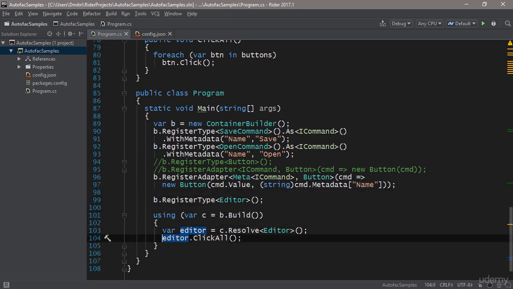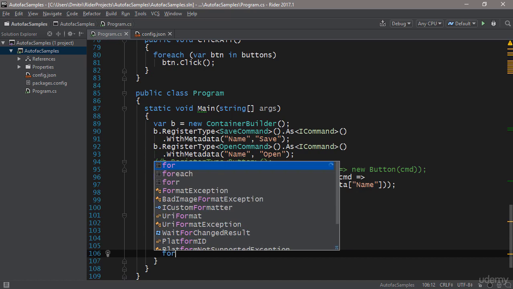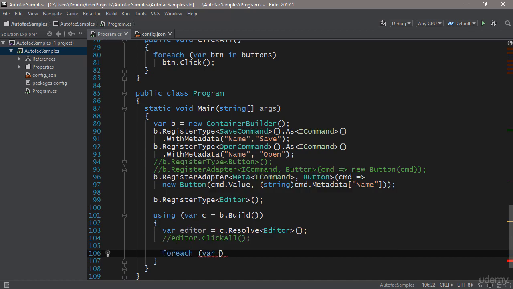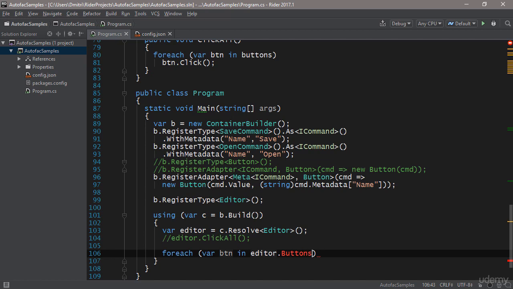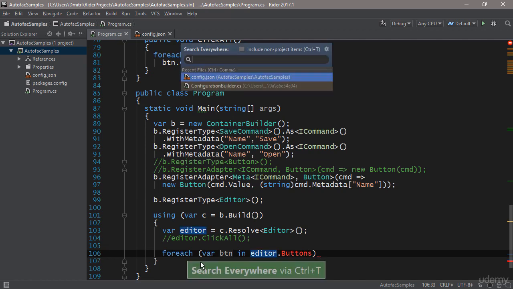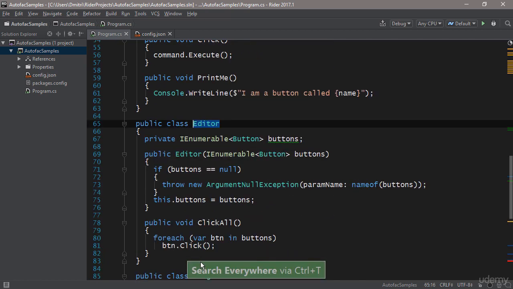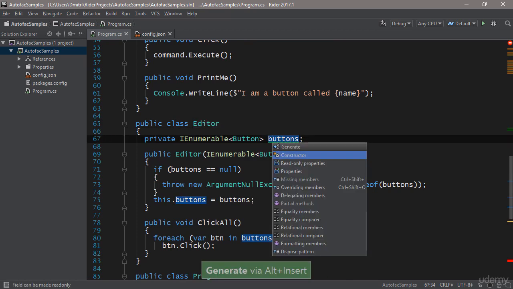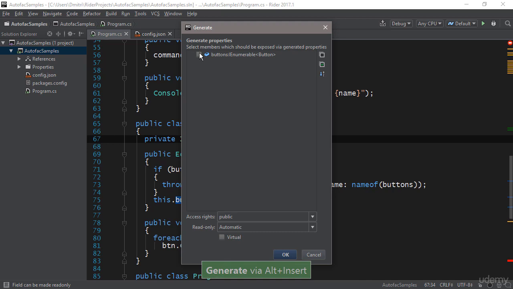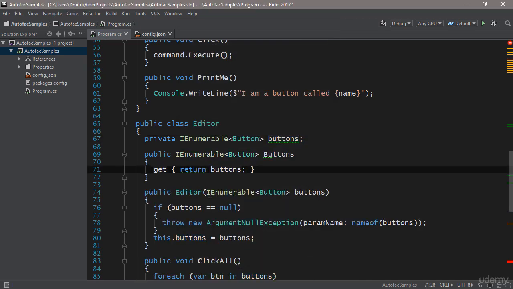So instead of clicking all the elements, I'm going to say foreach var btn in editor.Buttons, and remember Buttons is not available yet. So let's jump into the editor and expose the buttons. Let's see if we can do it the smart way by generating a property of some kind on this, and it's going to be read-only. Let's just do it like this, and of course the modern C# syntax will be even nicer.